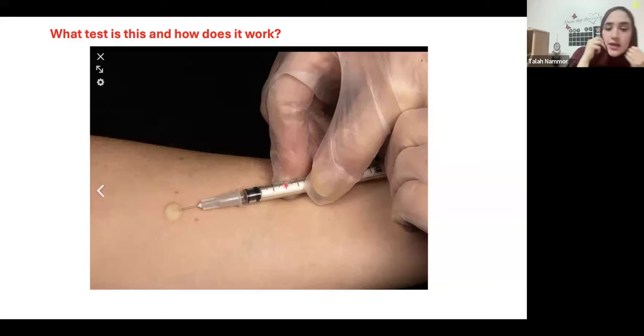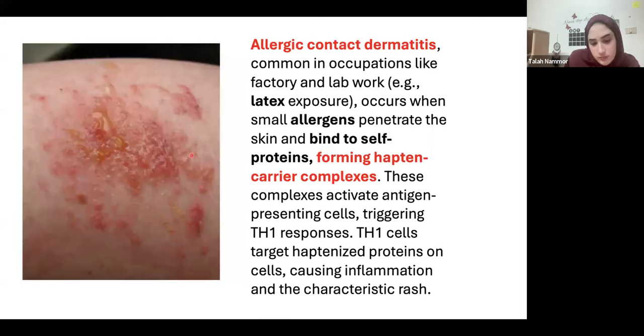The Mantoux test. They know that we have something called delayed type hypersensitivity, so to test for TB, they use the concept that our body produces a cell mediated response, type 4. So they inject a little bit of inactivated TB into the skin, and they wait to see whether it will swell or not. If it swells, this means our body knows how to act against TB, so our body is sensitized to TB. But if there is no increase in size, this means the patient never had TB, so there was no reaction.